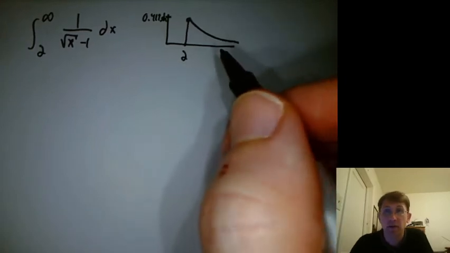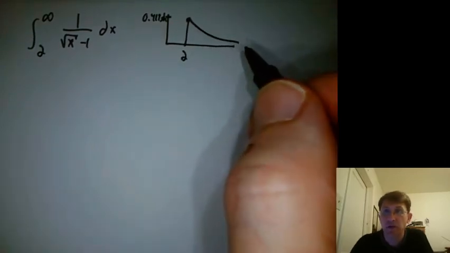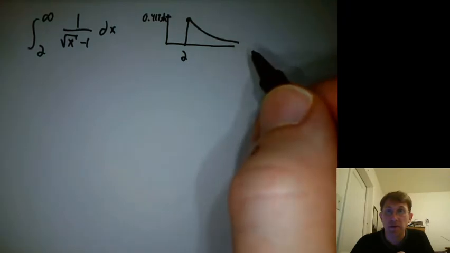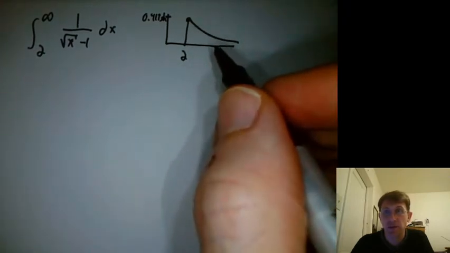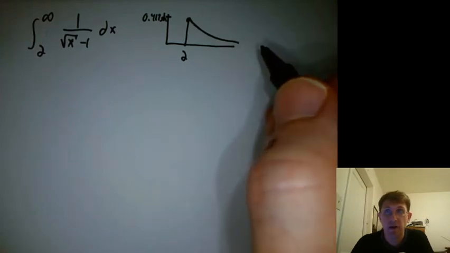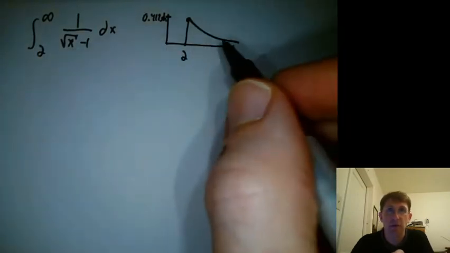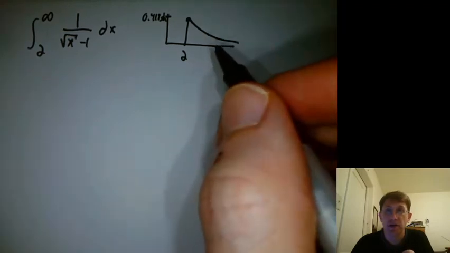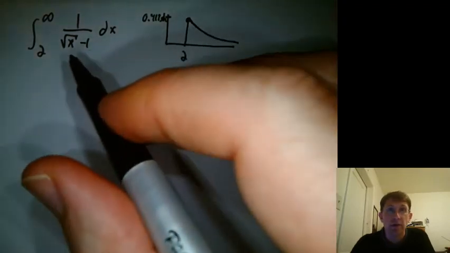So remember, we can't tell by eye whether this curve approaches 0 fast enough for the integral to converge or diverge. There are some cases where this function approaches 0 fast enough for the area to be finite. There are others where this function still goes to 0. I don't mean this function, but just generally in this graph. Still goes to 0, but the area underneath is infinite. So what can we do with this?